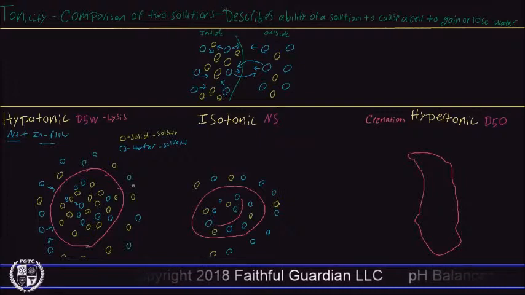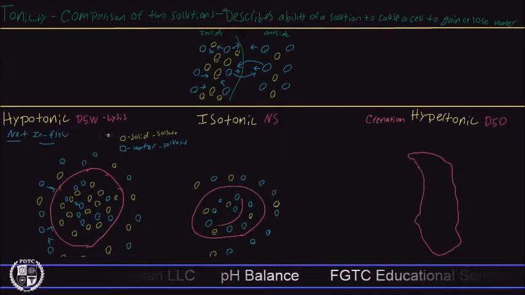A fluid that we are going to deal with that can cause this to happen is going to be D5W, or dextrose 5% dissolved in water. This would be something that could be beneficial for some patients, such as patients who are suffering from a sickle cell crisis and things like that. So a hypotonic solution would be D5W, and it would cause the cells to get larger. And what that does is that can eventually lead to something called lysis.